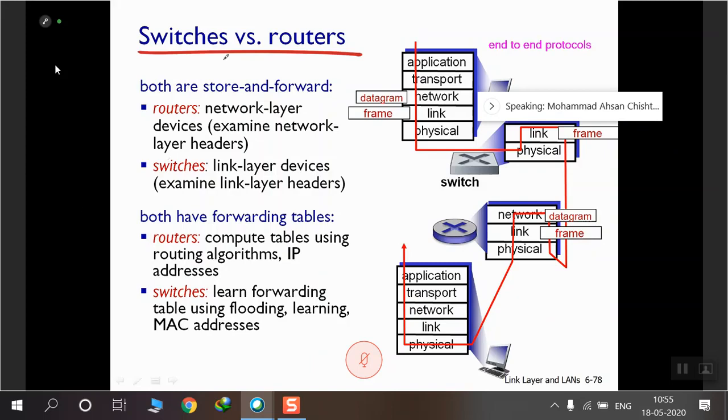Now, seeing the difference between switches and routers that has been mentioned here. Obviously, the router has three layers. It works on the network layer. It's a network layer device. A switch is a layer 2 device. There are some managed switches which are layer 3 as well. We'll keep them separately. As of now, let's take them as layer 2 itself. So switches here would work on frames. They would see the destination MAC address, whereas routers can see the destination MAC address also, but they can see the IP address as well.